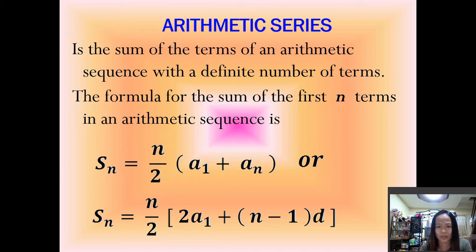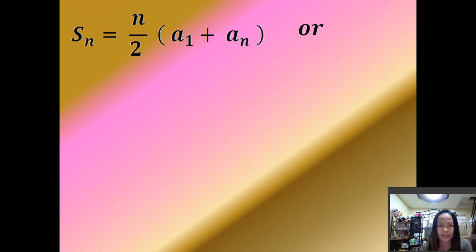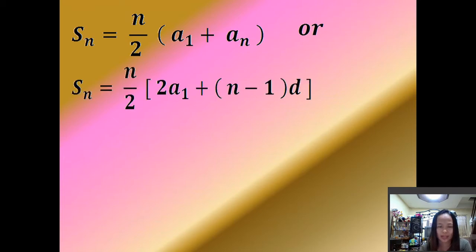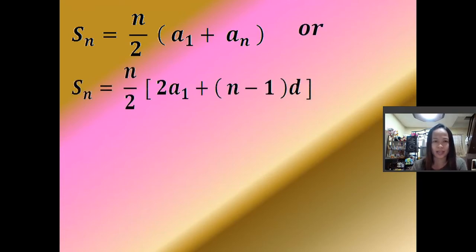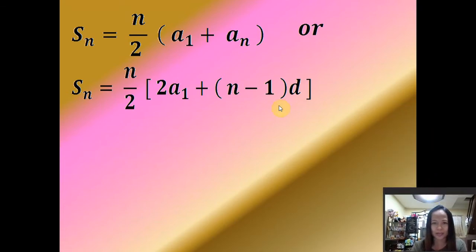Now, what do you think is the difference between these two formulas? Let's try to find out. Again, we have this first formula and we also have this second formula. Actually, in getting the sum of the terms of an arithmetic sequence, we can use either of these formulas. But then, what do you think is the difference between these two formulas? Now we will go over our two formulas. As you can see, we have the shorter formula and the longer one. And as students, obviously, many of you will prefer the shorter one. But we will go deeper on the differences between these two.